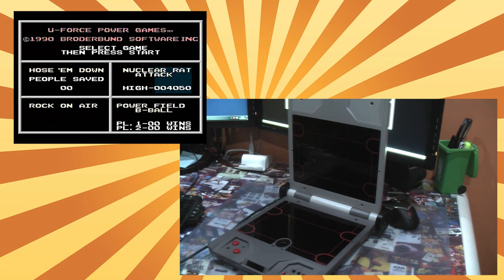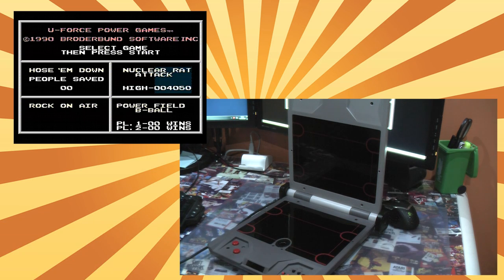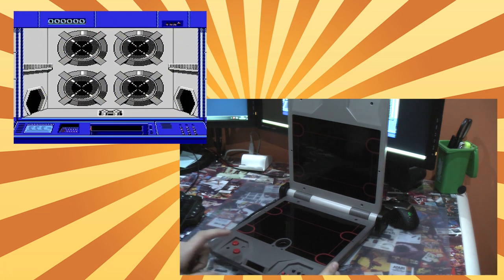Next up then, we're going to take a look at a game that requires the UForce to be set up in its upright position like this. And this is actually one of the games that was designed specifically for the UForce. This is off a leaked ROM from the internet. And it's pretty much the only one of the mini-games that I've been able to figure out. Well, I say figure it out, you'll see in a moment I haven't. But yeah, let's play Nuclear Rat Attack!